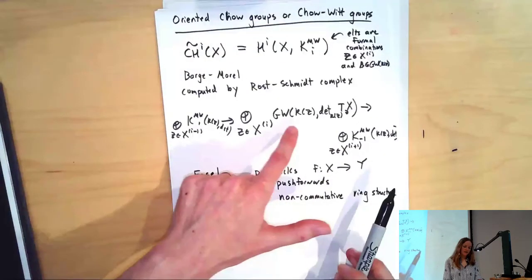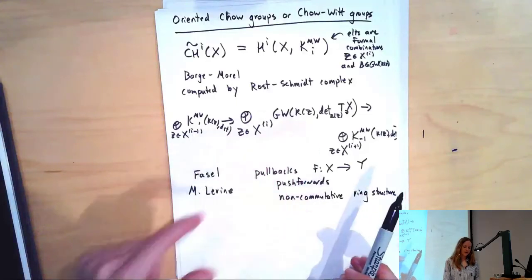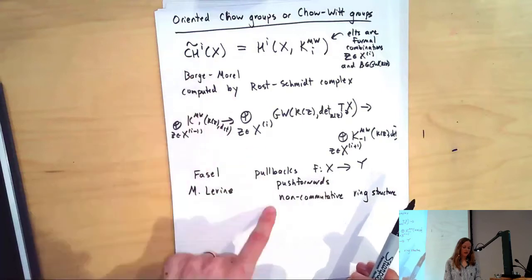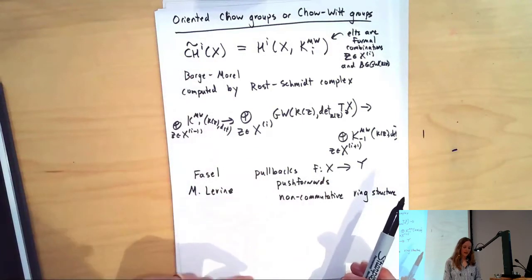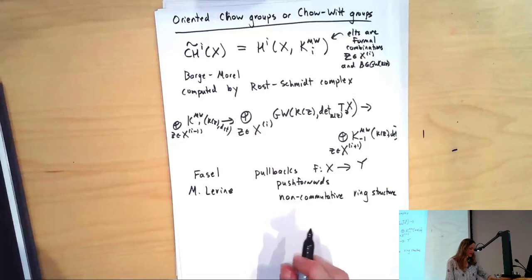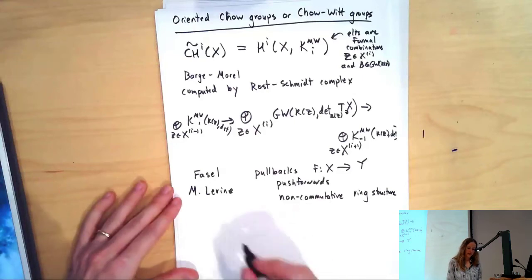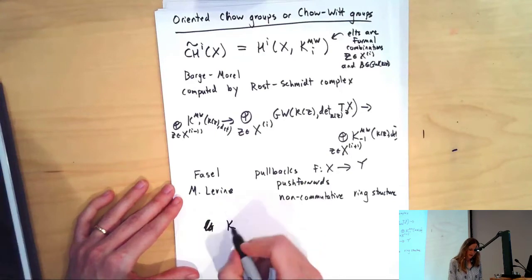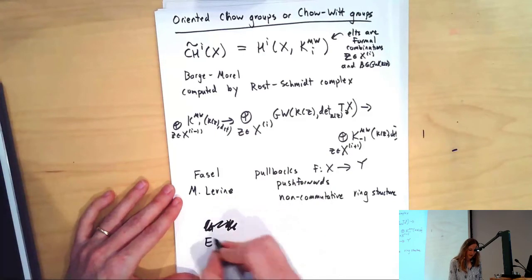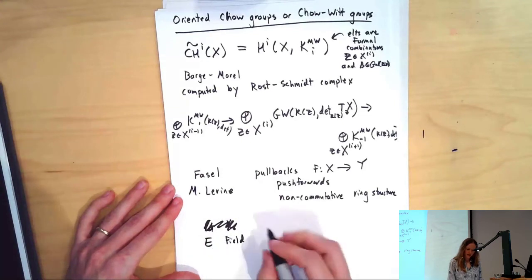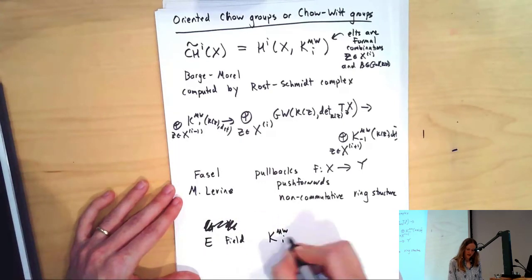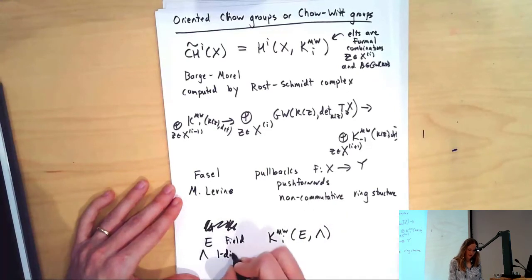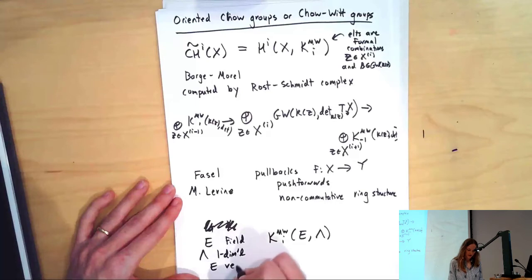Let me define these twists, and then in some sense we should define how to do twisted Chow so that we can do push forwards correctly. Well, let's try to squeeze that all in. So E is a field, finite type over little k, and we take K Milnor-Witt I of E twisted by lambda, a one-dimensional E vector space.